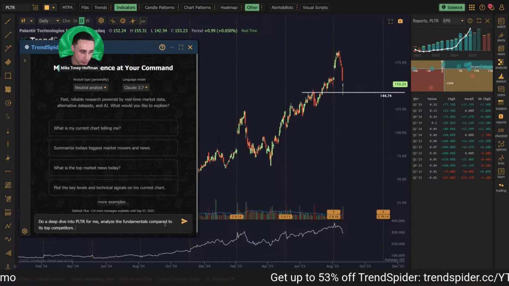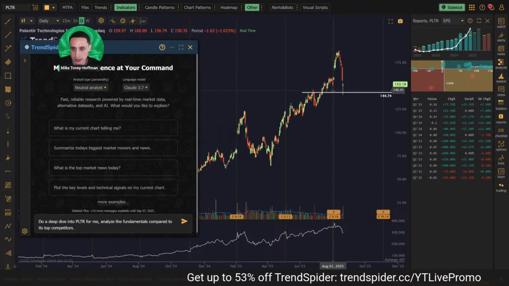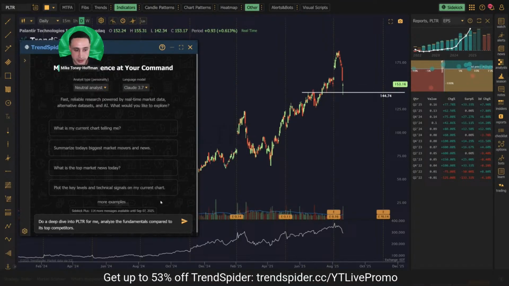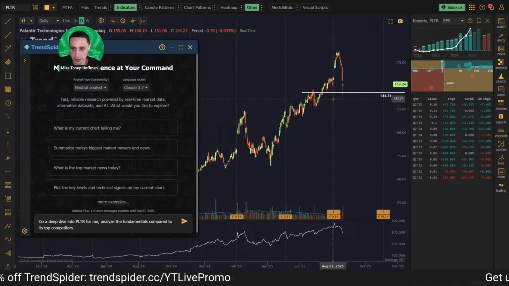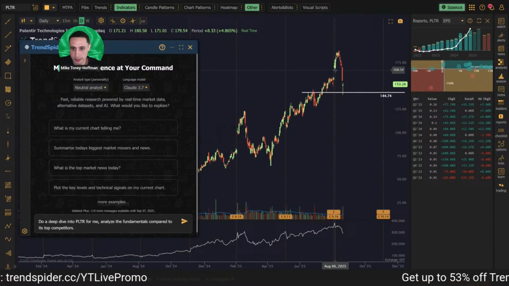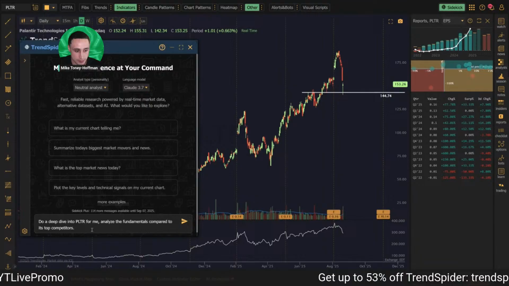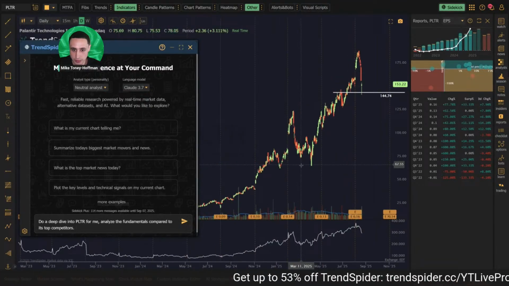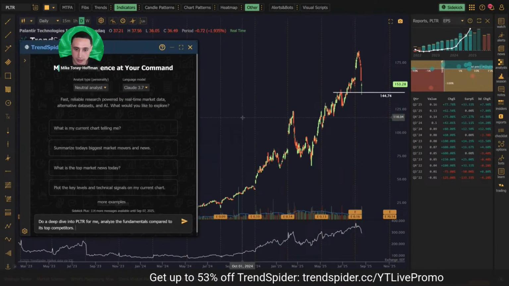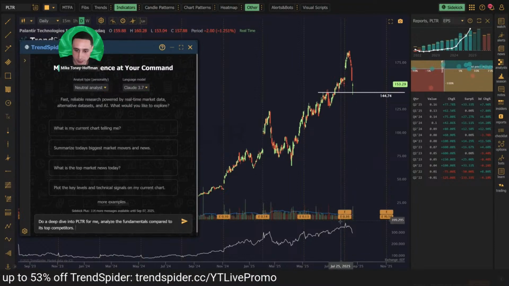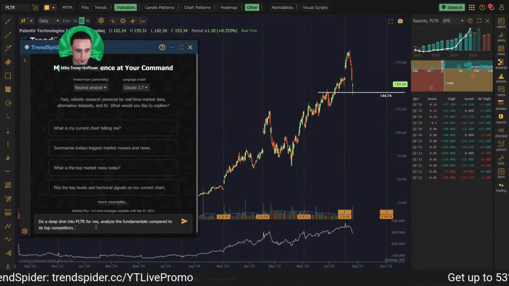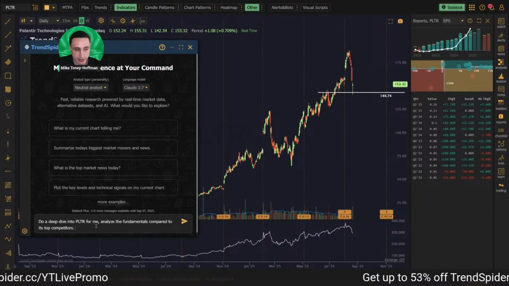You got in at 145.50 this morning. That's a solid level, solid trade probably. I don't know if you're planning to set a stop somewhere below and just play a bounce, but we'll see. It's a really hard one to say how much lower it's going to go. We just had earnings. They smashed earnings. It was really good. Let's see what Sidekick has to say compared to its top competitors.